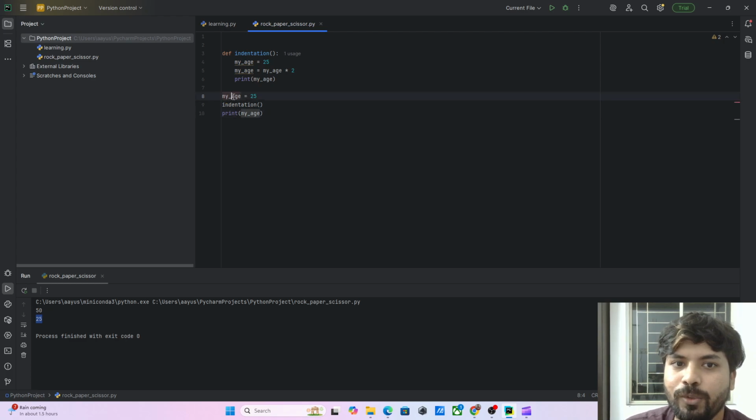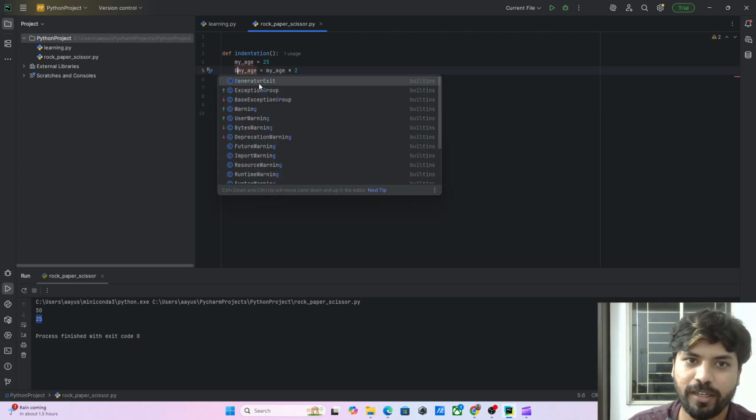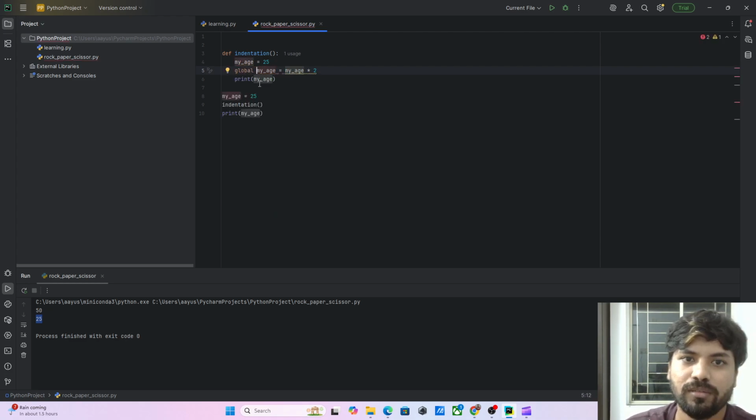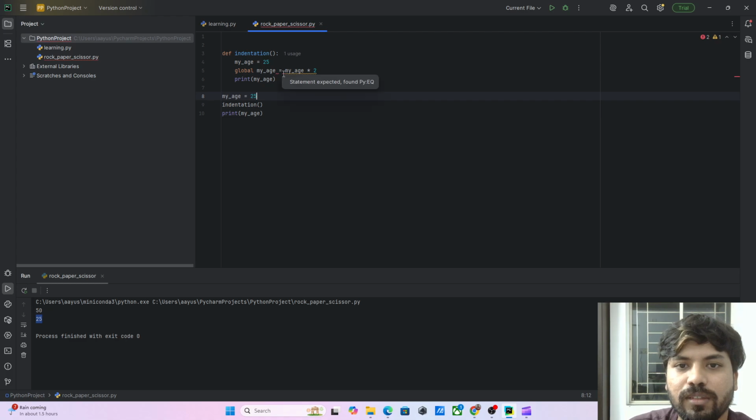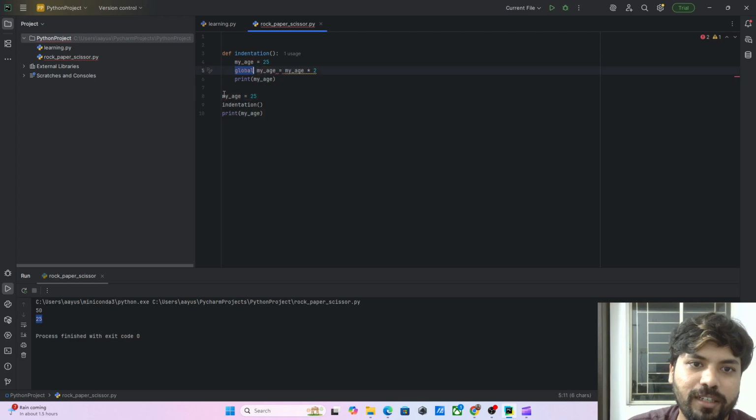But if we want to edit this global variable inside this function, we have to use a keyword, global. To do that, you just write global my age, and we have to write it here also.